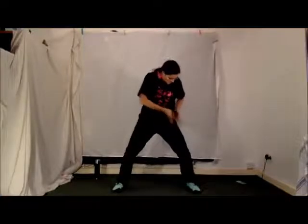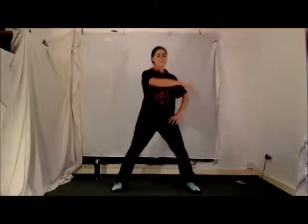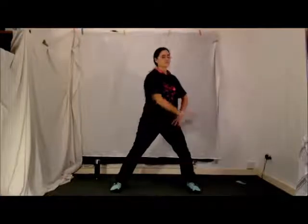Nice. Okay, let that one relax. So get the arm nice and relaxed, and then just place your other hand on the top of your quads so you can monitor that hip. And then we're going to do it on the other side. Relax the shoulders, sink the hips.